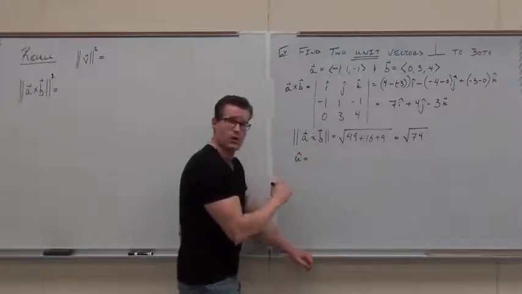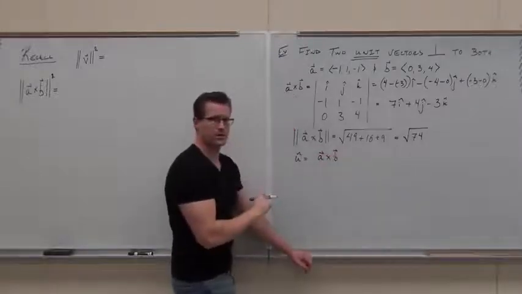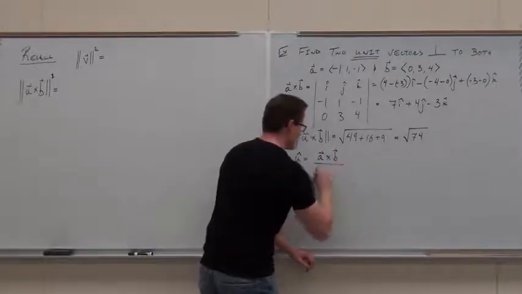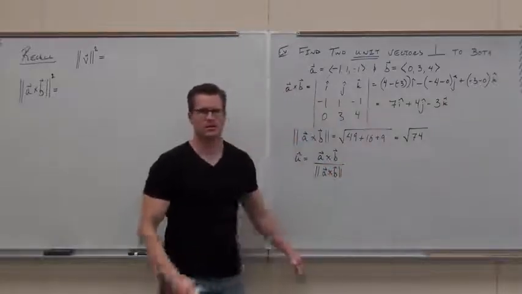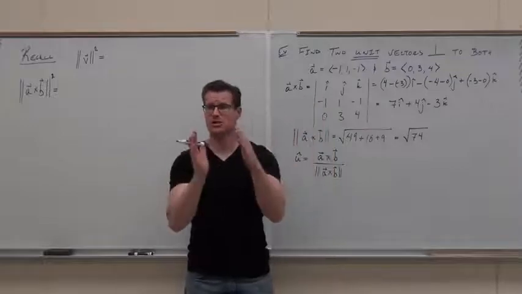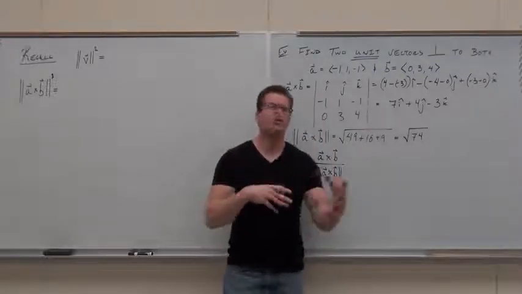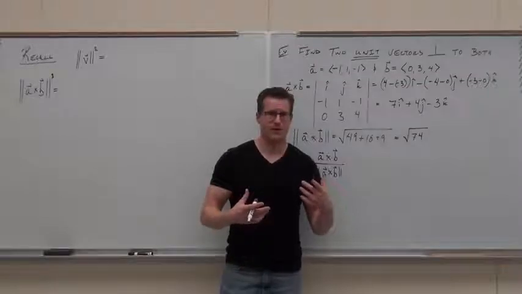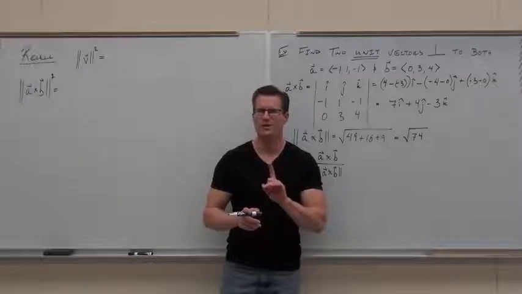Unit vectors are always the vector itself, divided by the magnitude. It takes the length, divides by the magnitude, changes into a length of 1, the same direction. That's why we say unit vectors are direction. So what we're doing here, we're finding the vector that has the direction of the perpendicular. That's what we're doing. Why do we do all this stuff?